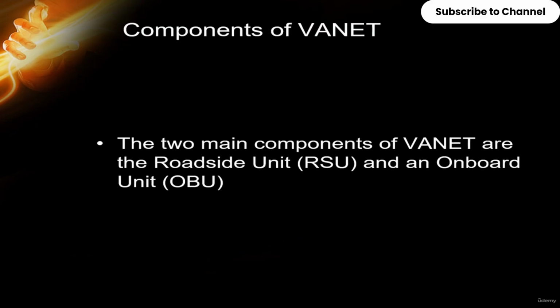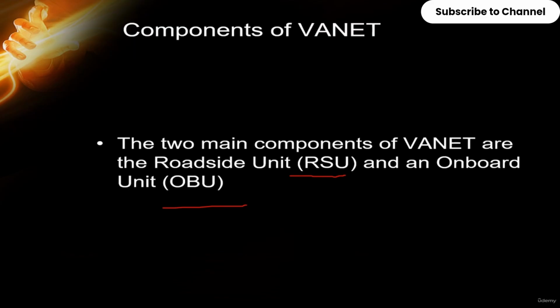Now you see that it uses only two components, one is the RSU, another one is the OBU. The RSU is a roadside unit and the OBU is an onboard unit. The OBU is usually located inside the vehicle, and the RSU is typically placed along the pathways of travel. Along the path, every RSU is connected to every other RSU, and the primary role of the RSU is that it can send messages to other OBUs as well as RSUs.